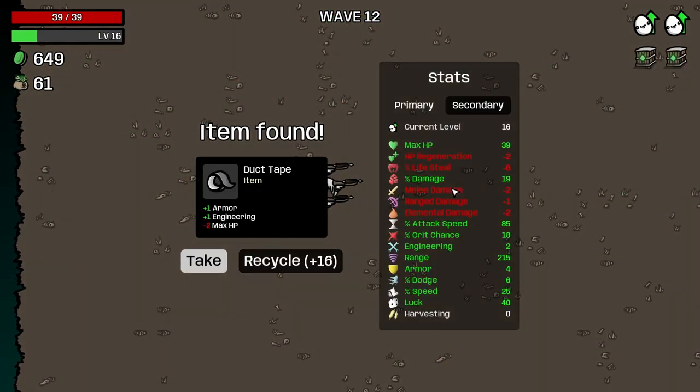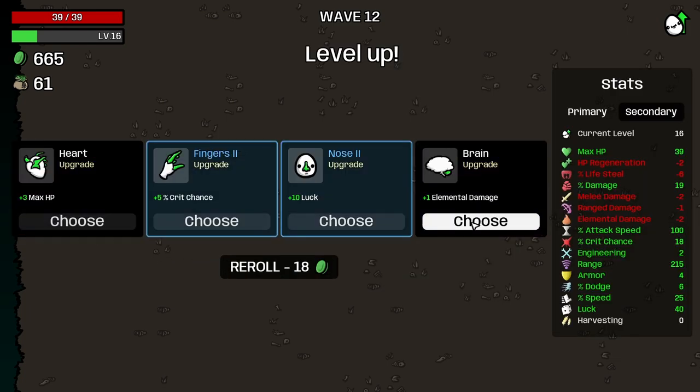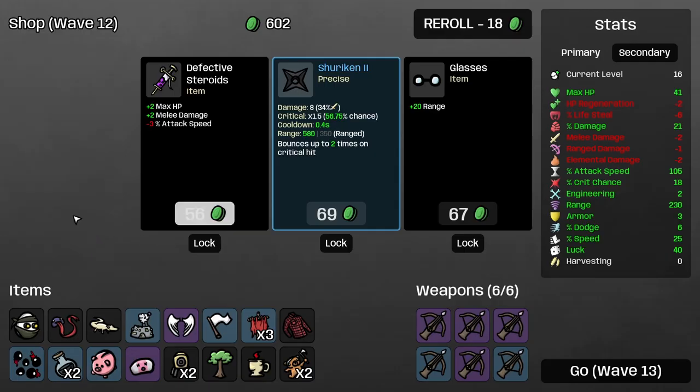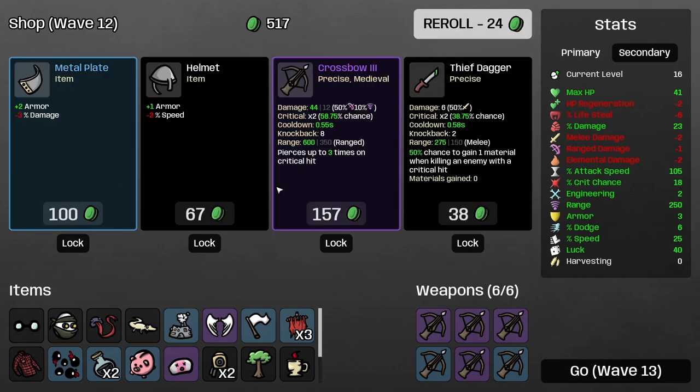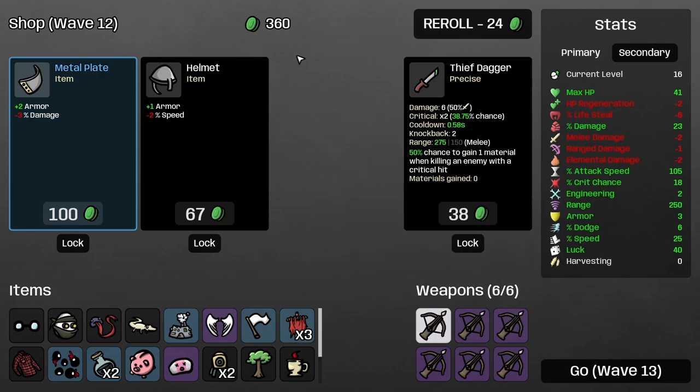Okay, that was fine. That was honestly very, very much fine. Extra attack speed, yeah, let's get that. Let's get extra max HP. Let's get this. Not gonna get anything that reduces our melee. Yes, I wouldn't mind that. There we go, look at that. Not bad.